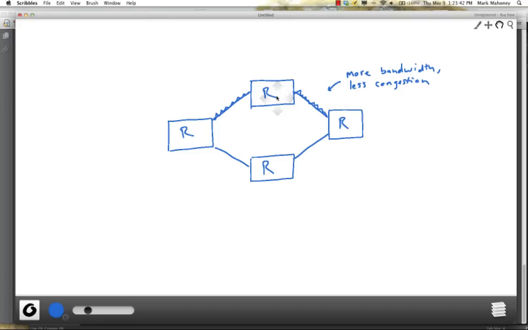Okay, so a path with a high weight or cost should be avoided if there's another route that costs less to traverse. Now, ideally, you'd like to send your packets across the route that has the least cost. So let's talk about cost and weights. When I talk about cost or weight, I'm really talking about the same thing.